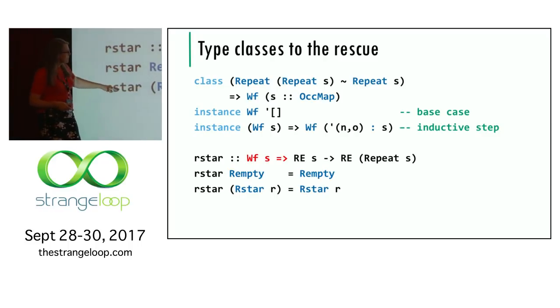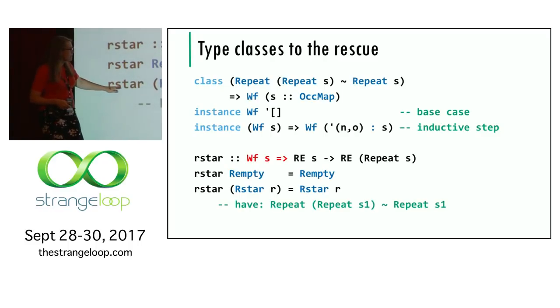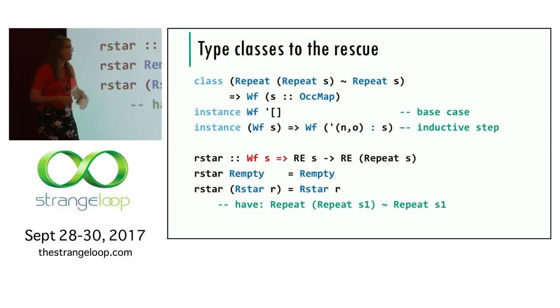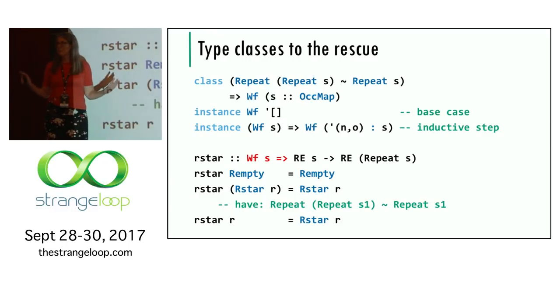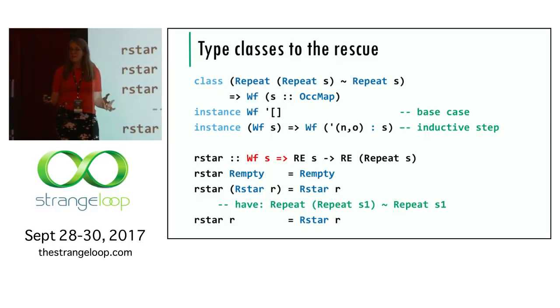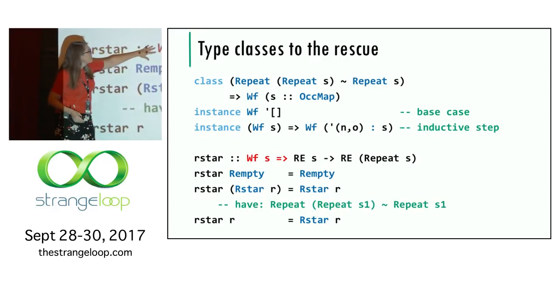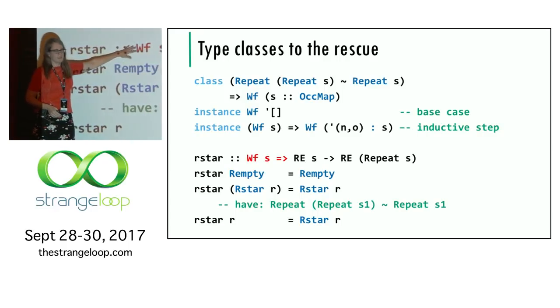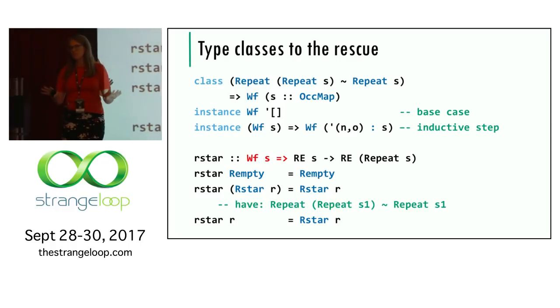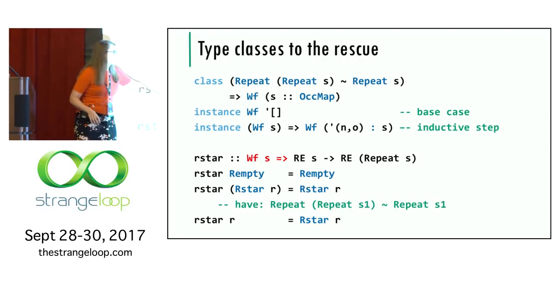And so when I'm doing this, and I get to this case here, in my context, I have the information that the type checker exactly needed. And so this time, it just goes through automatically. I don't have to do anything to explicitly apply this proof that I did. The class resolution has fished it to exactly the place that I need it to. It's fished it everywhere, but the type checker can find it.